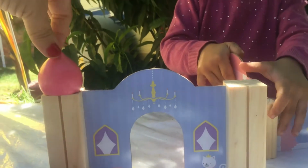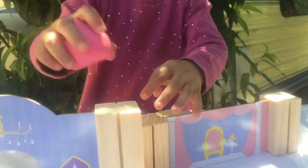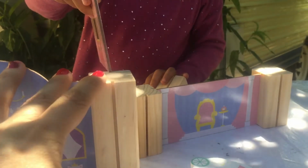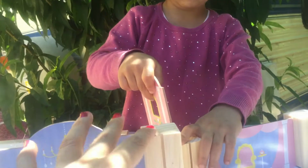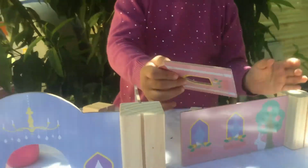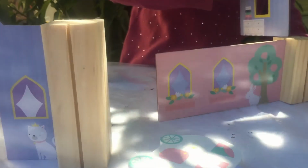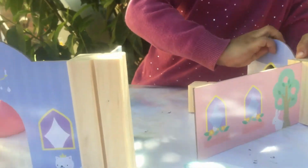Where's the other pink one gone? This one. Pop it up there. You see how super cool that looks? Yeah, but I have to slide more. Slide more right here. It's like a shape. That goes on the shorter one because it's short. I think these taller ones go here. Yeah, the taller ones go here. So you could put that there. And then you can have another entranceway over here. Like that.